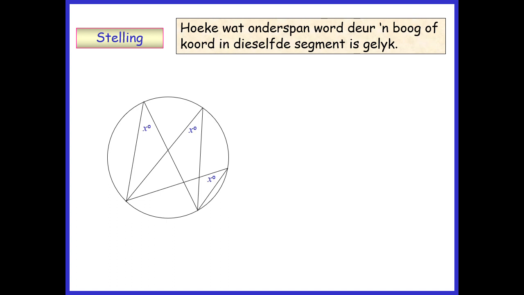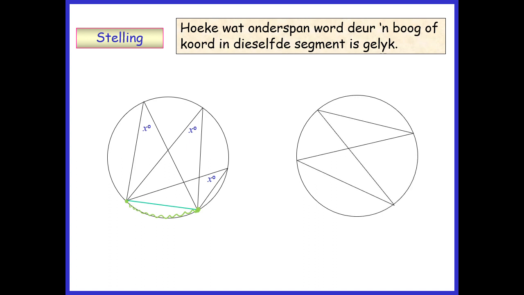So all of those angles are being subtended by that arc. Do you guys agree? Almal van hulle teken ons van hierdie punt en daai punt af. So they're all being subtended by the same chord, so all of them will be equal in size. This is actually just an extension of the one that we did about the angle in the midpoint of the circle being double. Okay, good.